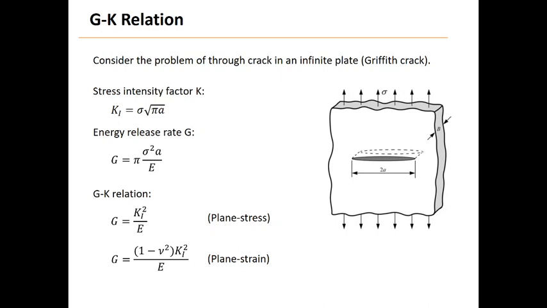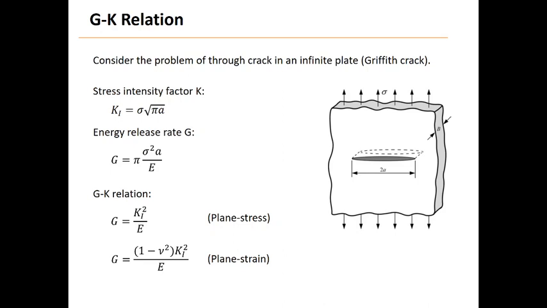Okay, so this is just the GK relation, but now we have not actually proved it. This is not true in general, right? Because we just equated those, and this is only for the Griffith crack. So by just doing this, it is not enough evidence to say that this relation is true all the time, right?